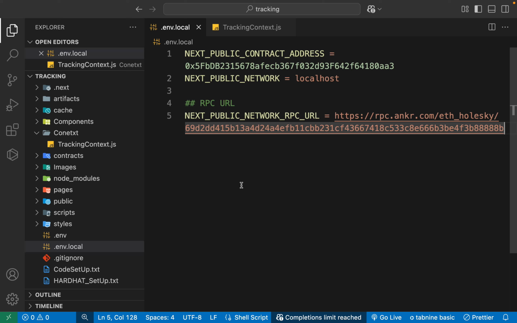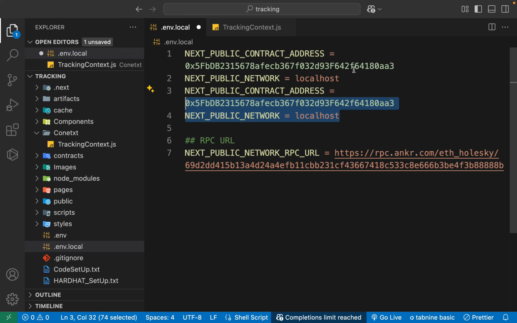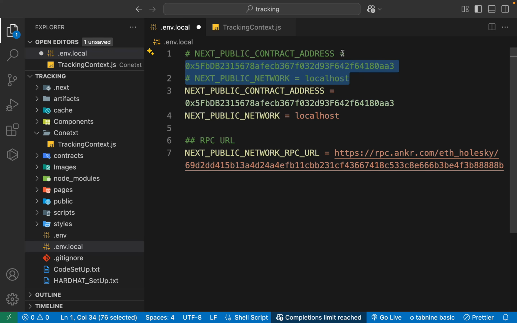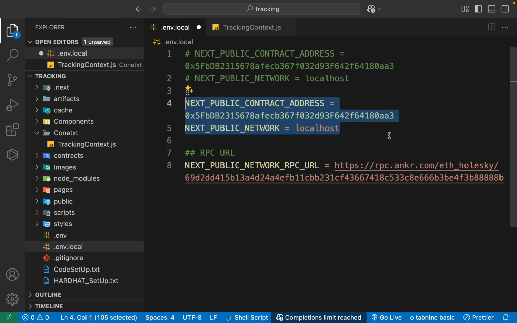So this is the update which I have done just now. It would be there in the final source code. So we are done with that. Now we have to get these two things, contract address and the network. So I'm going to simply replicate this one. I'm going to simply comment this one because these two are for the localhost. And here we have to paste our actual network where we are deploying the contract and the contract address.